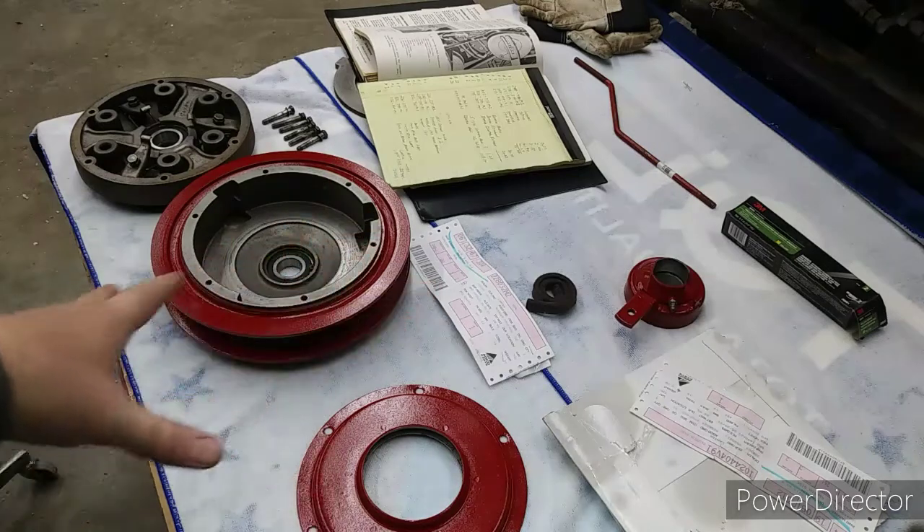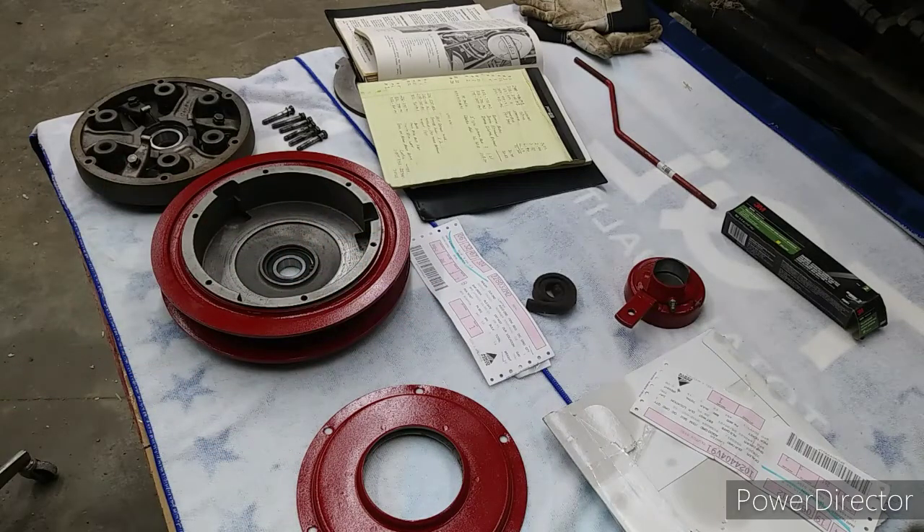I went ahead off camera and painted all these last Saturday because the weather here has been up and down. It was 70 degrees on Christmas Day, then down, rain, moisture, up and down, all over the place. So all this stuff was starting to sweat. I'd already cleaned it with the temperature changes, trying to keep the doors closed. It's not a fully heated 24-hour, 7-day-a-week heated shop. So I went ahead and painted some things.